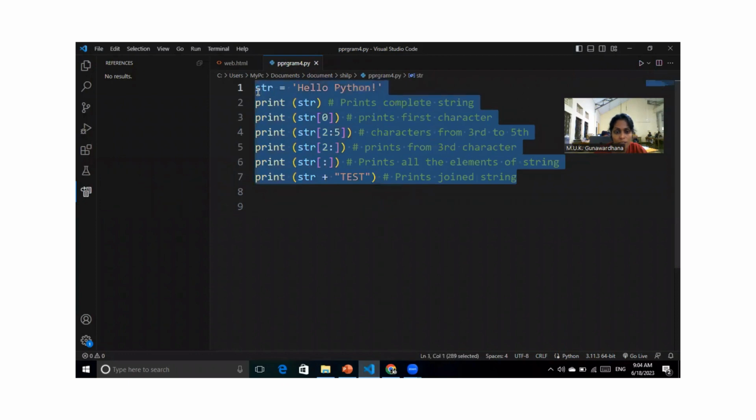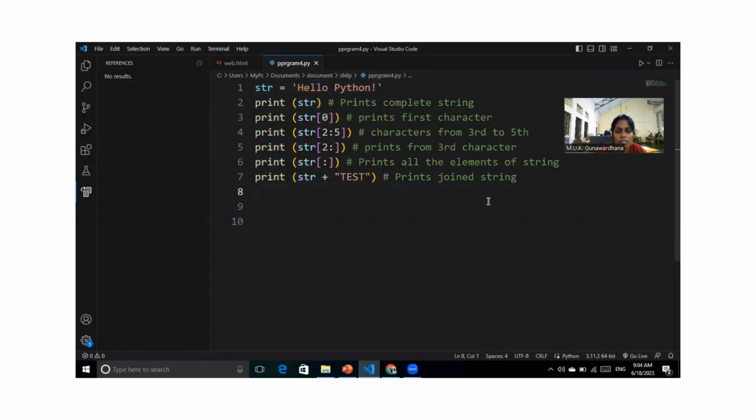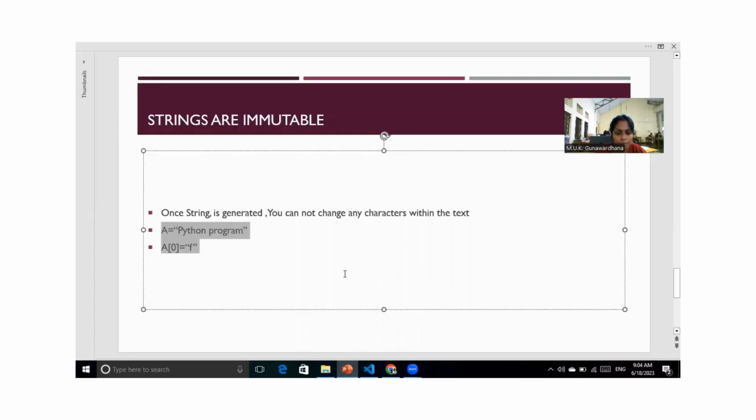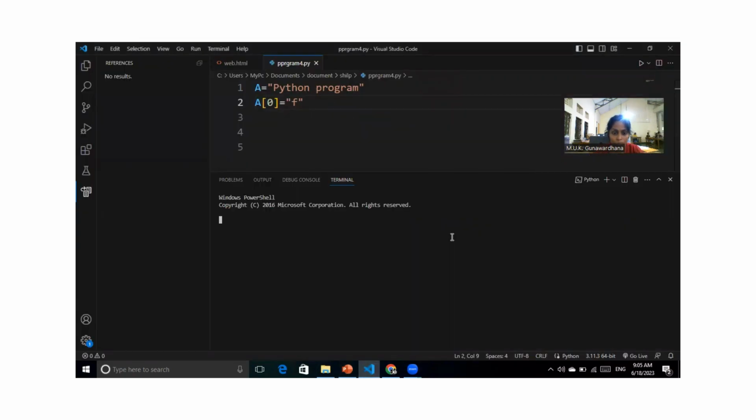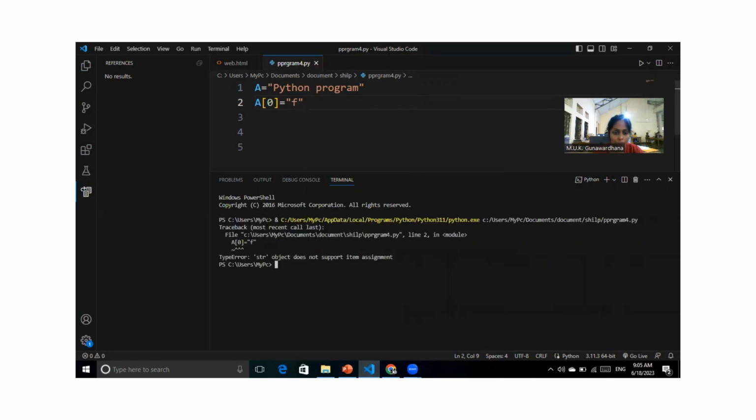That is why we say Python strings are immutable. Here you can see the execution of the program. You can see the type error: str object does not support item assignment. This is the error.